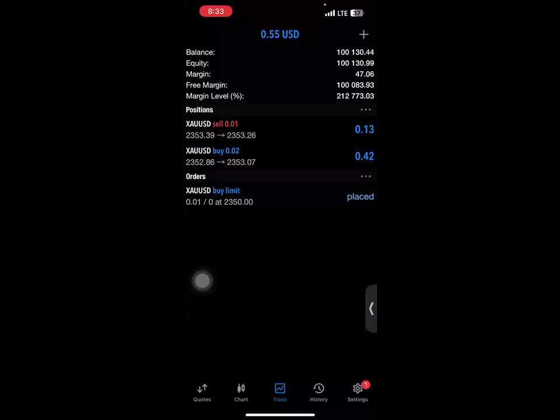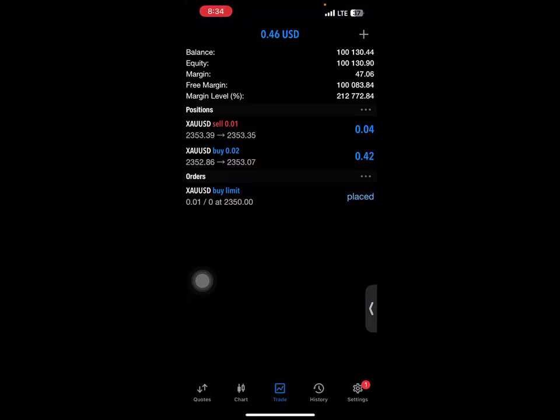Taking partials means that you want to split your profits or you want to split your loss. All right. Let's take, for example, you're currently in a trade and you're making $50. If you take partials, that means you want to secure maybe half of that $50 and then you want the remaining half to keep running. Let's say you're using a 0.02, and 0.02 is currently giving you $50.